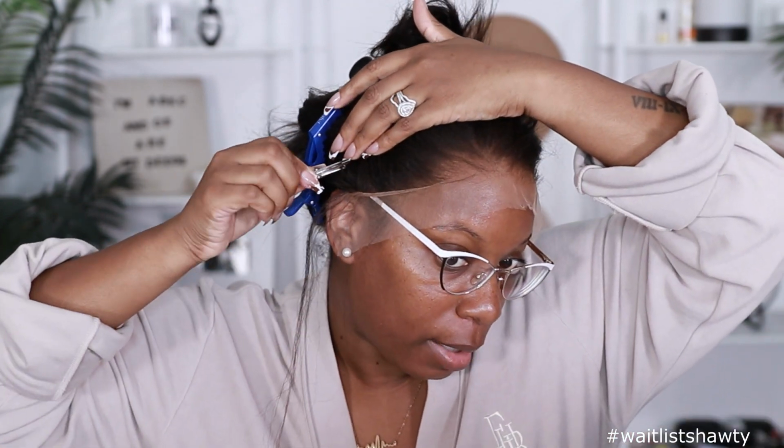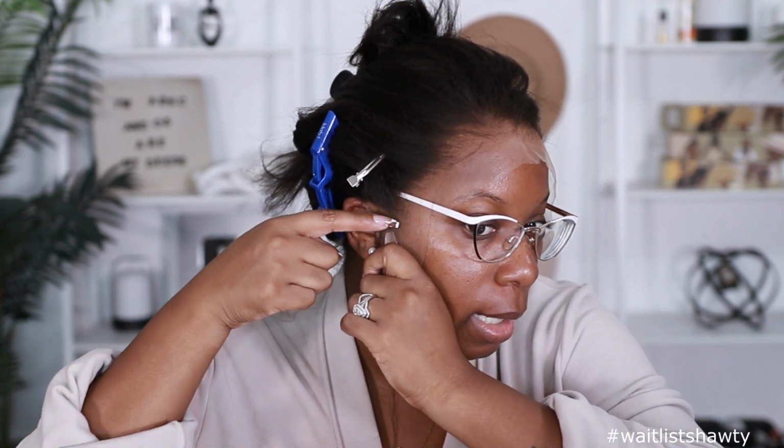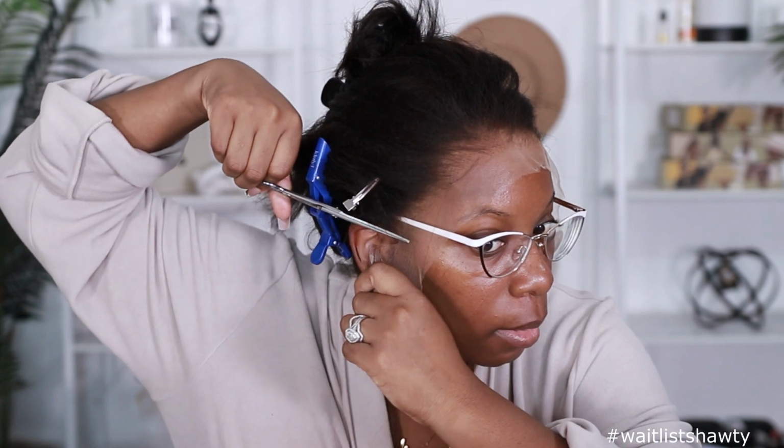Another way I've seen other people do it is to take the wig off, turn it inside out, place it on your head, and then you trace your ear with a white pencil, take it off, turn it back right, and then cut the ear out of your lace. I don't need to do that because there's not too much lace on this wig. Let me use a smaller clip because this is really loose right in here. Okay, like that. I'm just gonna cut directly on that line. Do the same thing on this side.